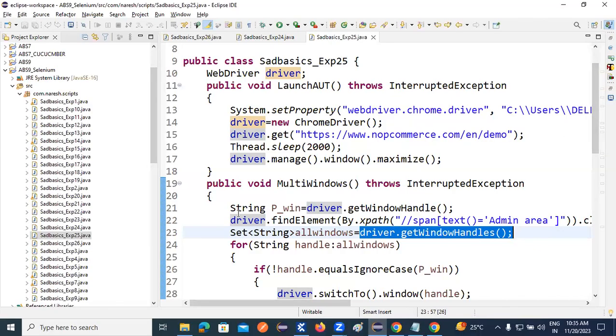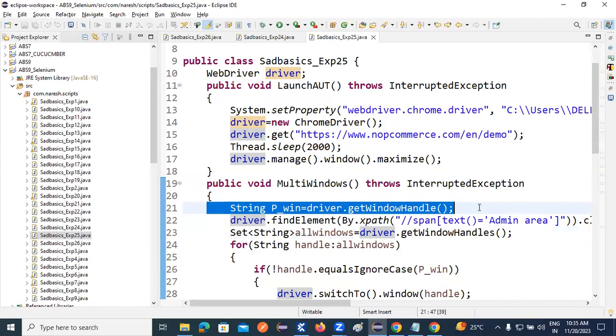Line number 21. See, once we launch the browser, the parent window we need to store inside of the get window handle. Next line.